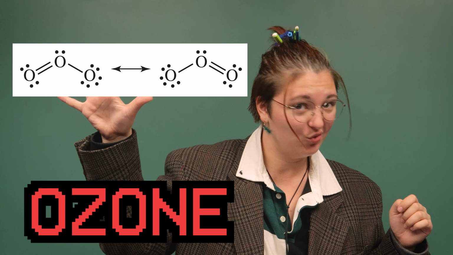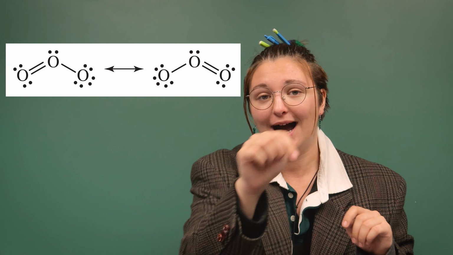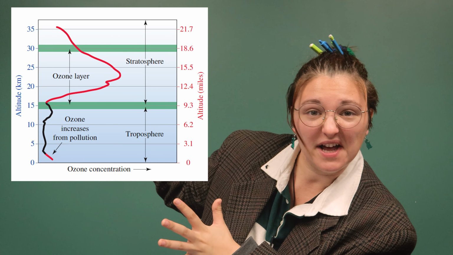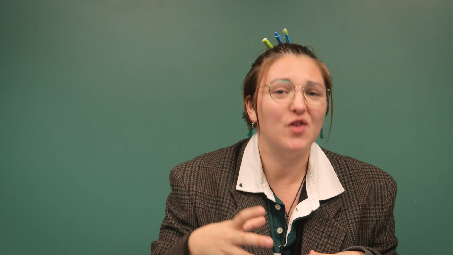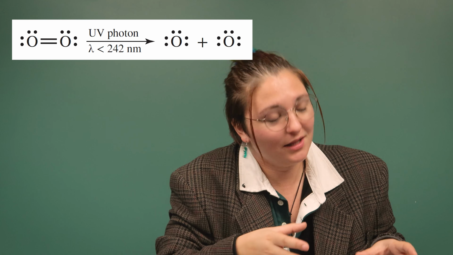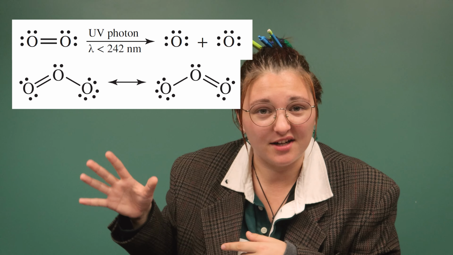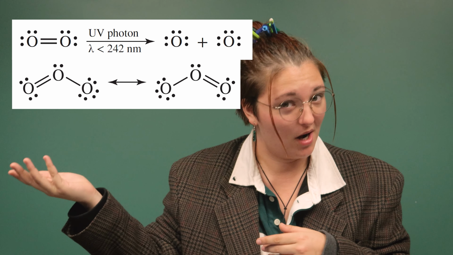Our chemical journey begins with a small molecule called ozone. Ozone, or O3, is a gas molecule made up of 3 oxygen atoms. It's most often found in 2 places: near the Earth's surface and in the stratosphere. Ozone is formed in the stratosphere when photons are energetic enough to separate oxygen molecules into atomic oxygen. These atomic oxygens then rearrange themselves into ozone molecules.